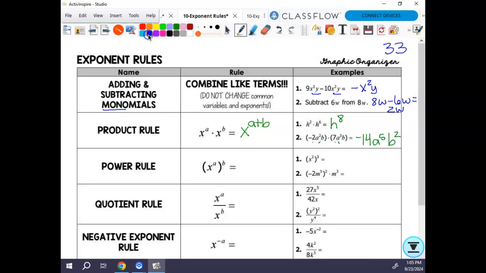But what if I have, let's see, we'll do it right here, 2 to the x times 2 to the y. What's my answer? 2 to the what? X plus y. It's the same rule, right? It doesn't have to be a number in the exponent. It can be a variable. Whatever it is, you're adding them. Okay? You okay with that?